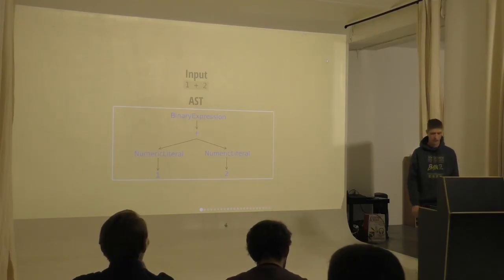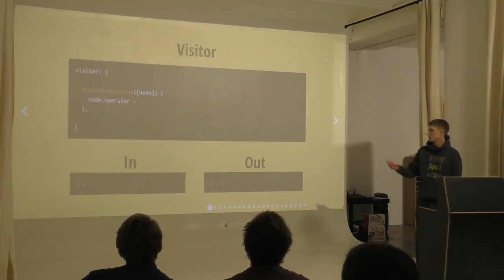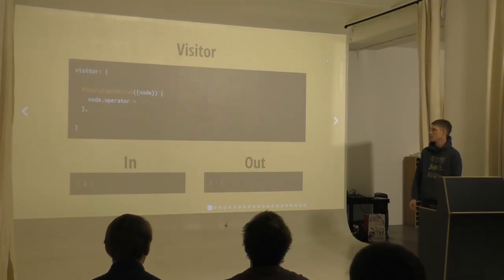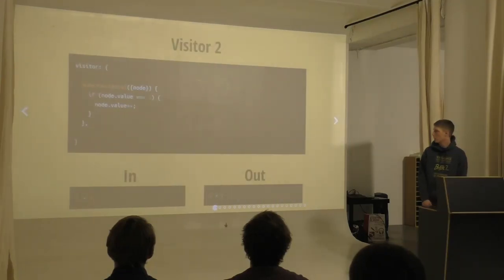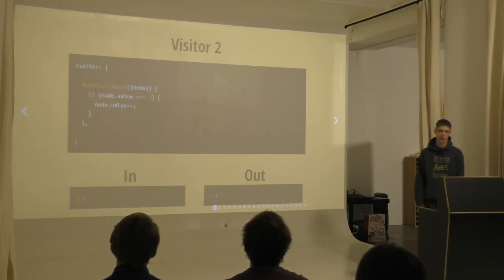But now, we want to transform it a bit. So this is, for example, a Babel transformation. If you can see on the left side, this is what we call a visitor. So you need to put the name of the node, which is a method in the object. So the name of the node here is binary expression. We are going to take the node, and mutate its operator. So we had a plus at the beginning, and here we are mutating to a minus. So it's super simple. On the left side you have the in, and on the right side you have the out. We just changed the sign this way. Second example, you can pick the value. Here I take the numeric literal. I pick the value, I just add one to it, and boom, it's very simple, I think.